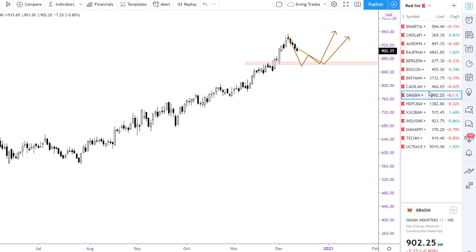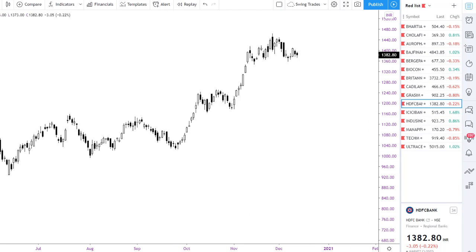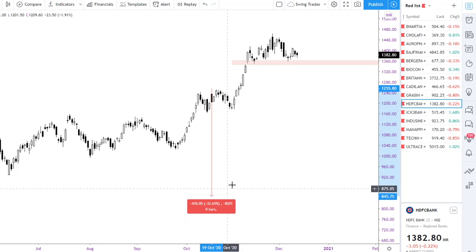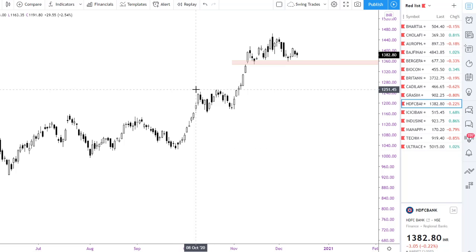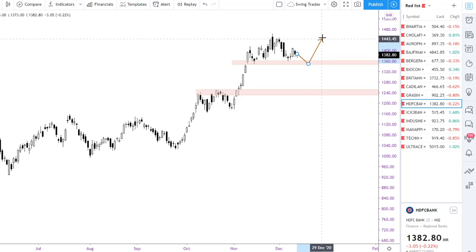The next one is HDFC Bank. This is also in a very nice uptrend, and it is currently around the support zone itself. I mean, ideally I would have preferred this zone here. Probably from my previous video you might have seen I would have marked this as a zone of interest, but now it has made a significant move to the upside. Okay, so if we get a nice buy opportunity in this zone here, then I'll be interested in buying as well.